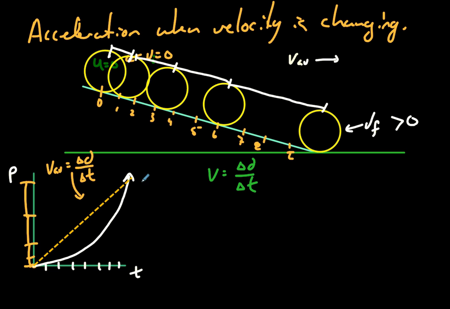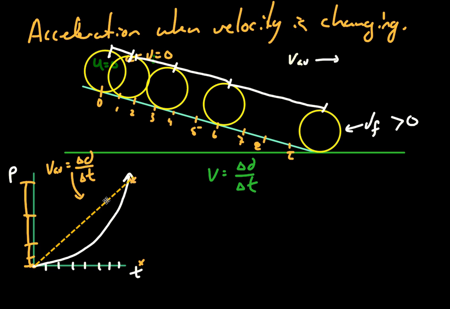So if I just go delta D, the final minus the initial, and the final minus the initial for time, I'm going to get this value. What this is really saying, though, is that at some point in time I was traveling fast, in fact, right in the middle of my motion. Or another way to look at it is it's as if I traveled at this constant speed the whole time, but it's ignoring the fact that there's nuance to how I moved here, okay?